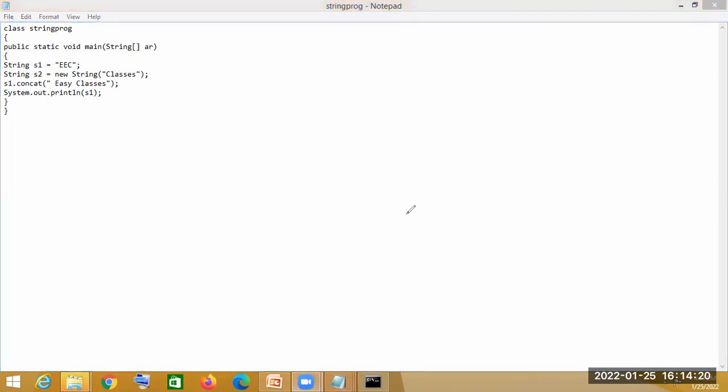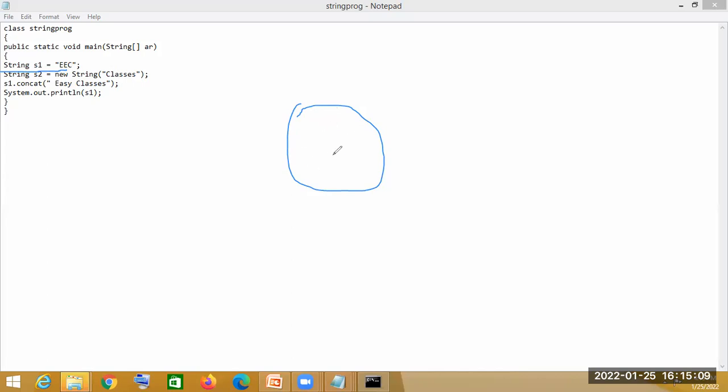So basically in this program, first we have used String s1 = "EC". Whenever we write this, the compiler and JVM will first check the string constant pool to see whether a value named EC is present.